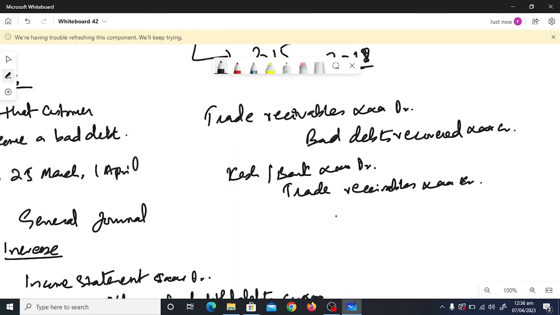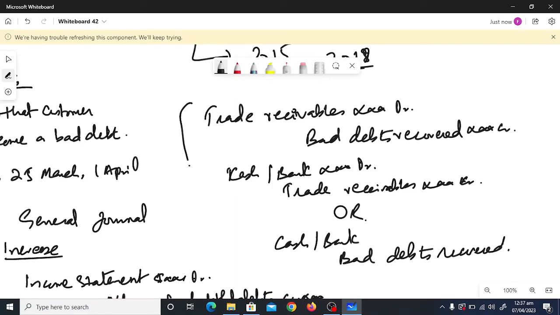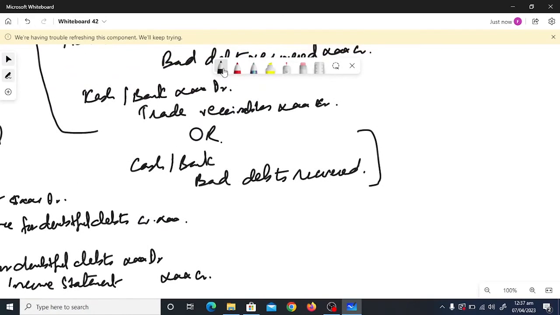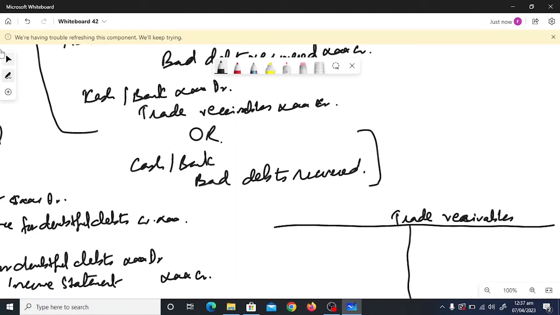So these 4 transactions have to be completed in your books. Sometimes the teachers give you the choice. Let me show you that. Maybe some of you might be thinking at this time that you just need to do cash/bank, bad debts recovered. But it is always preferable that you record these 4 transactions, because the examiner might allot you 4 marks for this. And when you're doing these transactions, there are high chances that you will not be able to do it correctly, and you might end up making an error. So remember this thing, go with a slow approach. So I'll make the T accounts of bad debts recovered. I'll make the T account of trade receivables.